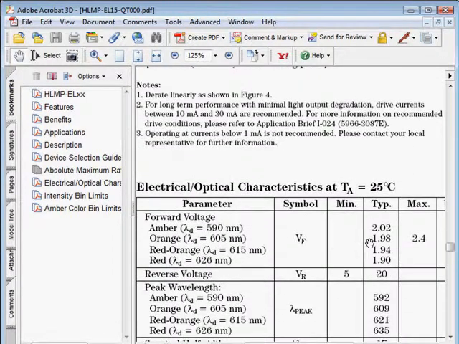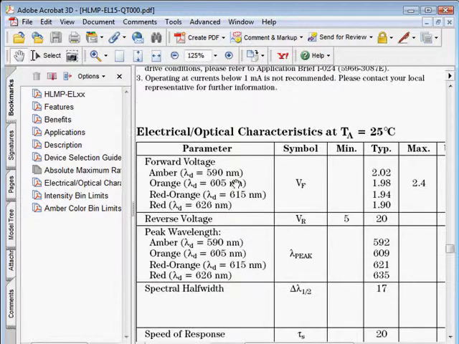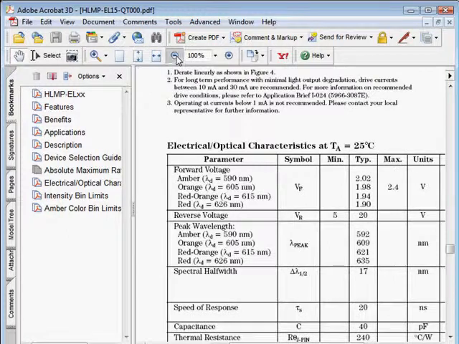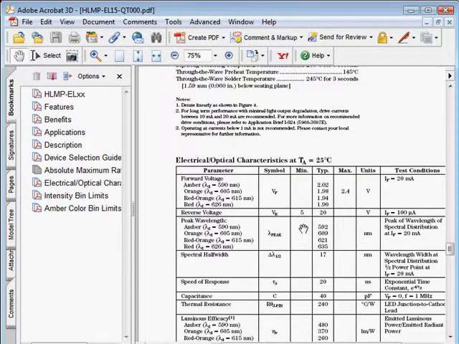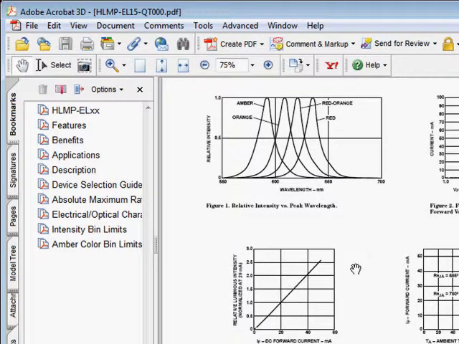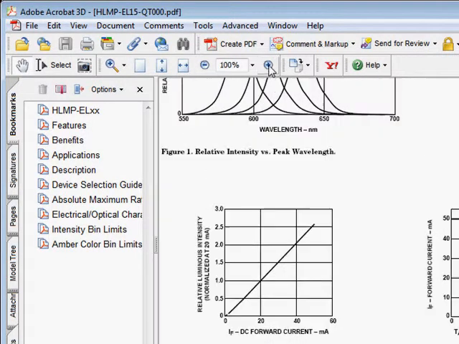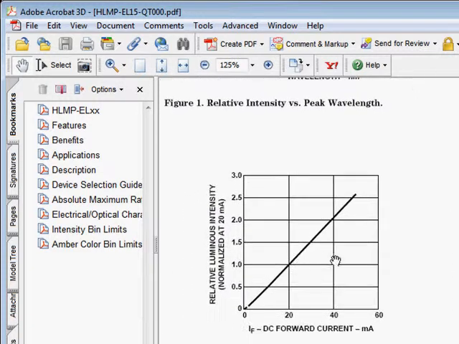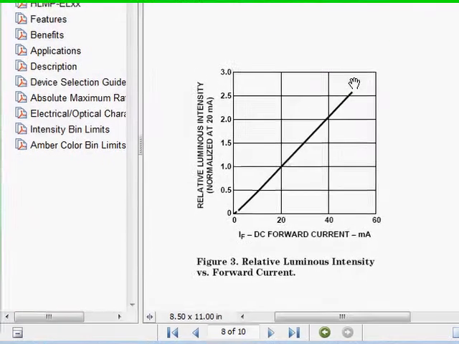We then go on to some information about the optical characteristics, that is how much light is produced at a particular current. And then we have some graphs, and these graphs are very useful because this one here in particular shows what happens when you increase the current for the LED. Normally we said 25 milliamps gives us this particular unit of light. If we go to much higher currents, light increases, but you notice past this point there's nothing. The device may not operate past this point and basically burn up.